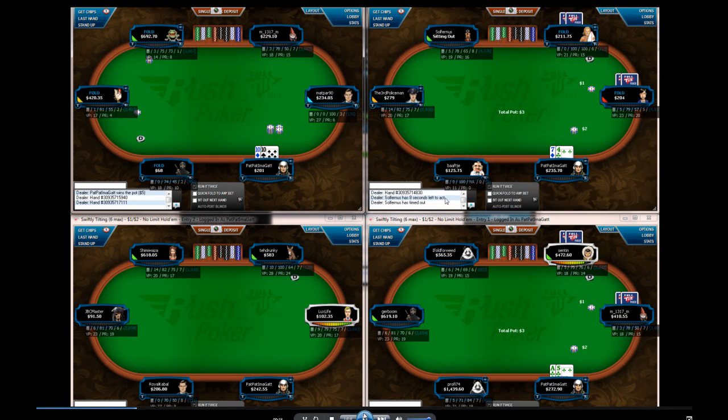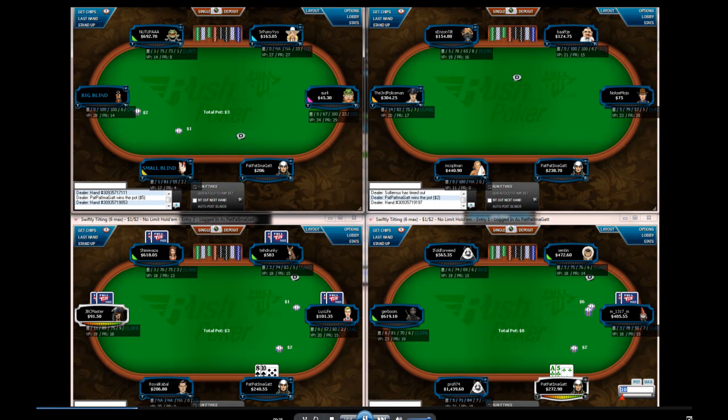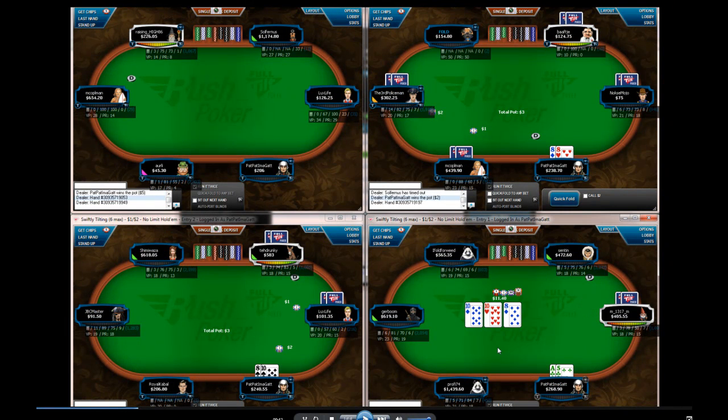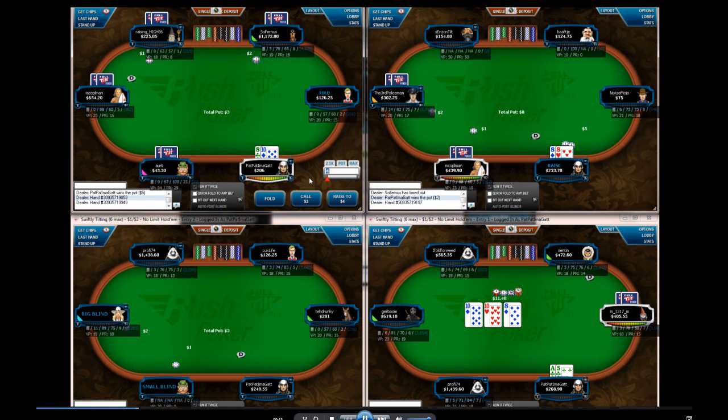Pocket 10s, obviously raising it up. Ace 5 suited on table 4. Small blind raises. We're just going to call. Could 3-bet because he's a nit and he's going to fold, but it plays relatively well in position, making top pair is never bad, and we can get the nut flush draw, so just going to flat.